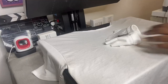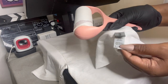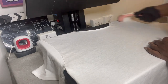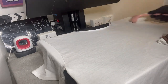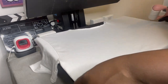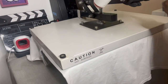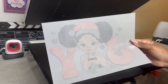This is a Gildan heavy cotton 100% cotton shirt, extra large. I'm lint rolling it and I cut it so it can hang off the shoulders — a little fancy with it. I'm going to go ahead and pre-press it. Now I lint-rolled it and I'm pre-pressing it. Now we have the image, it's all layered, and we're going to place it up under here and secure it.